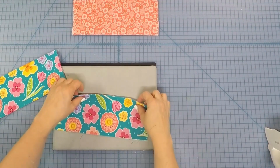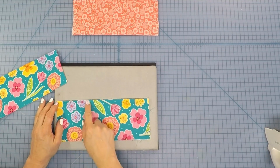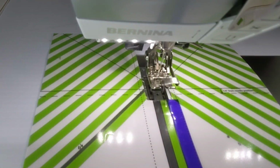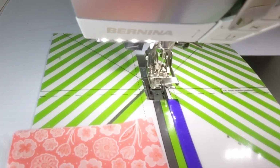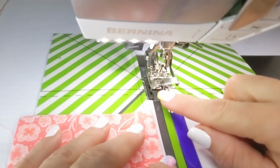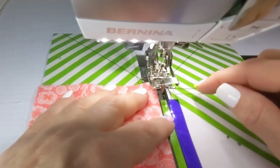Now that we have flipped the fabric over and pressed this, I'm going to take this over and use the 10 foot and top stitch the edge of each of these pockets. So we're ready to top stitch the top edge of the pockets. I have the number 10 foot on. I have the needle position to -3. That is 3 clicks to the left. I'm going to use the blade of the foot along the edge of the pocket and just top stitch along that edge.